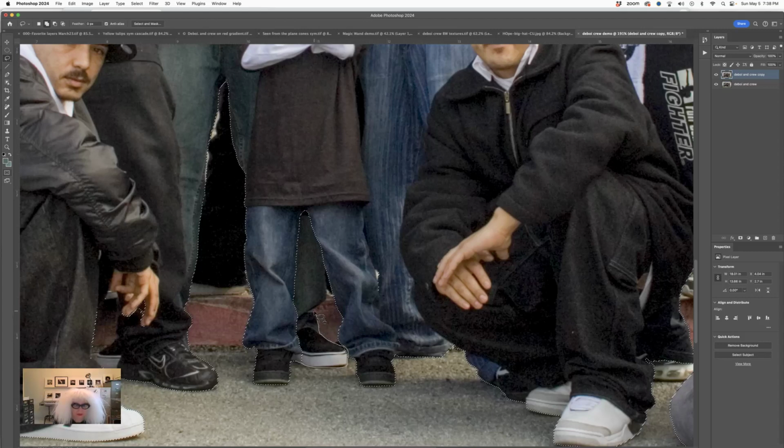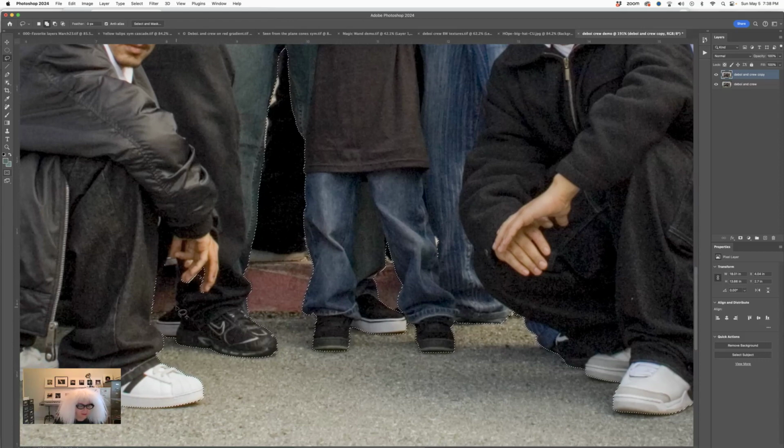That bit of pants leg. There. All right, let's zoom out and let's see. Well, do we want that? I don't think we want that. So I'll hold the Option key to put it on minus.